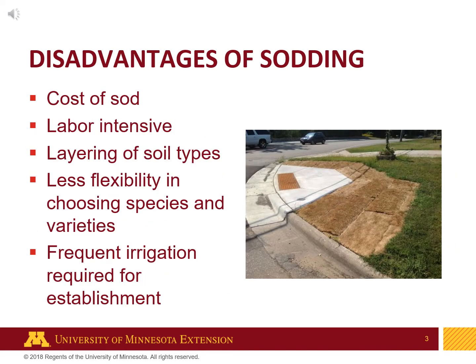The disadvantages of sodding roadsides are numerous and should be taken into account when determining whether to seed or sod. First of all, the cost of sod will be much higher than that for seed, especially considering the harvest and transportation costs, and labor to install and establish the sod. Layering of soil types is a concern with sod, and if the soil on site differs drastically from the soil included with the sod, rooting and establishment will be limited.